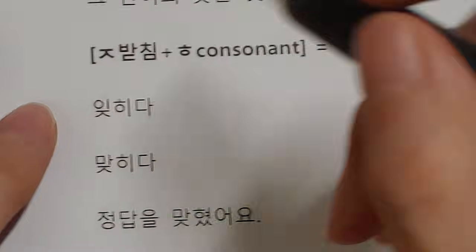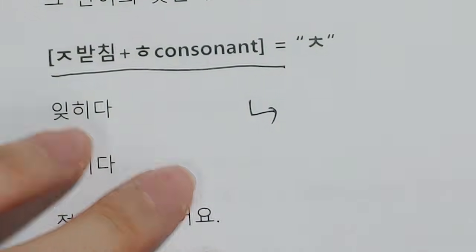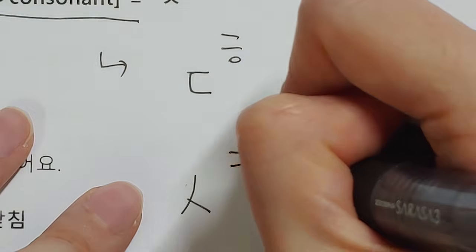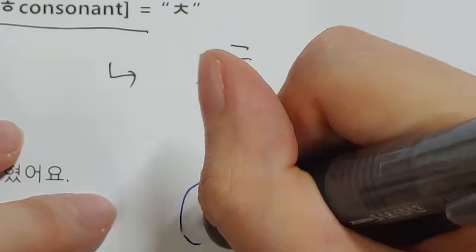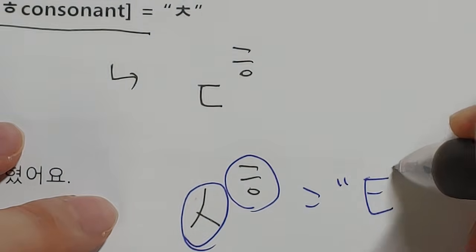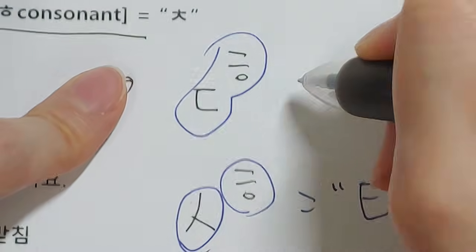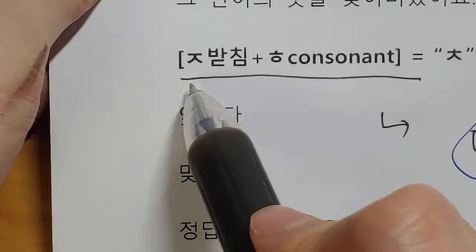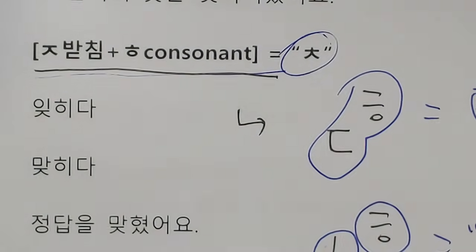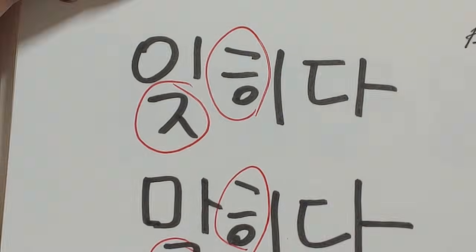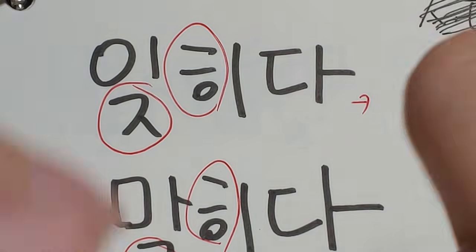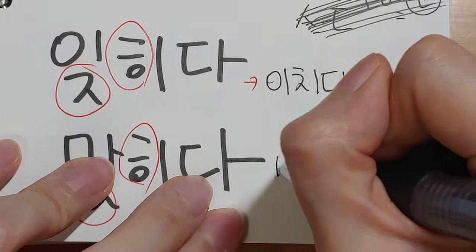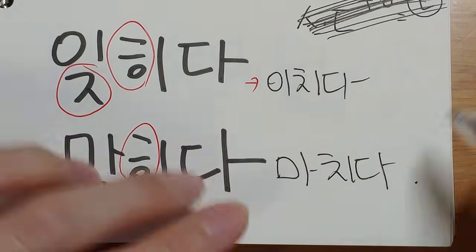We can move on to that sound when combined with 히읗. So this one's a little different from 디귿 받침 and 히읗 combination and 시읒 받침 plus 히읗 combination. So we learned that 시읒 받침 when combined with 히읗 produces 트 sound. And this one sometimes produces 트 sound or 츠 sound, right? But the combination of 지읒 받침 and 히읗 only produces 츠 sound. So this one should be pronounced 잊히다. And this one, 마치다, right?